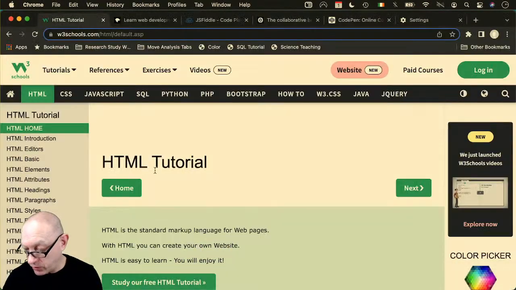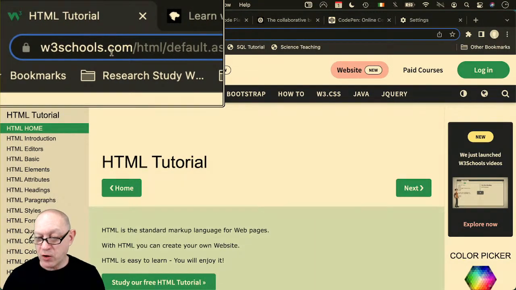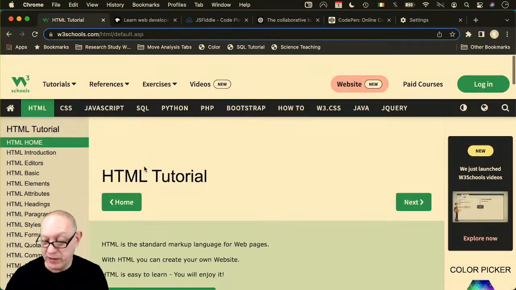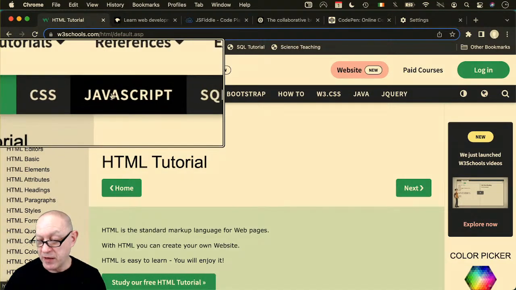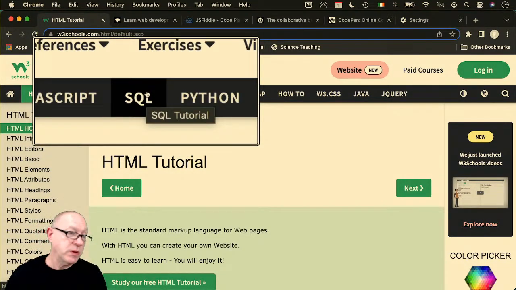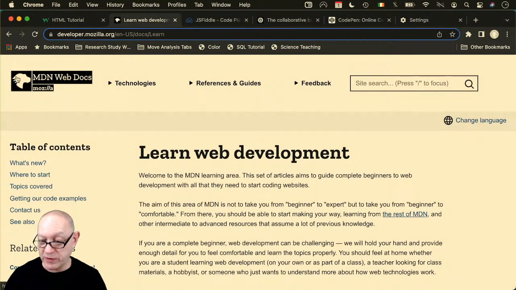But if you do need to, and you will need to look at HTML, I would certainly recommend that you go to the W3 Schools website and have a look there. There's a great HTML tutorial. It's doable in a couple of hours. And they also have one on CSS and JavaScript. If you need to review, and you will need to review your SQL for later in the module, you've all done an SQL course, then you'll be able to have a look at that as well. So it's a really good resource, and I'd certainly work with that.